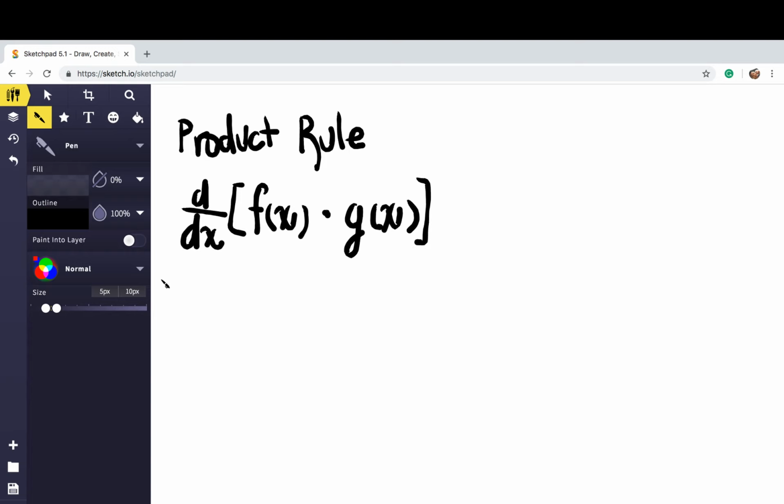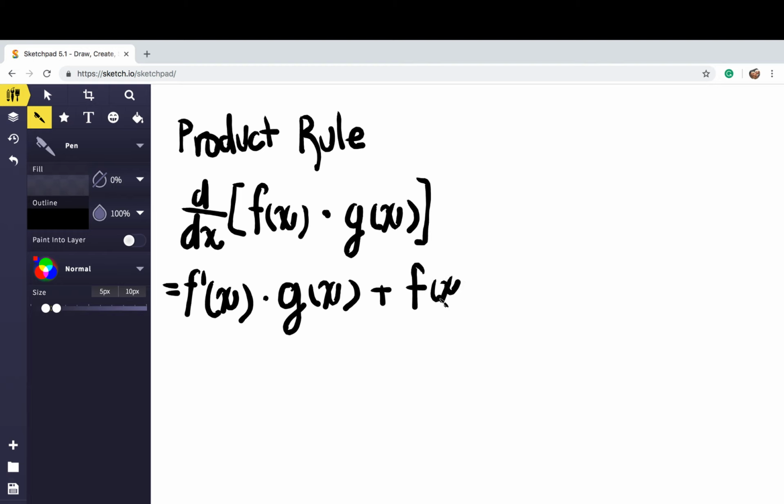That's the product rule. We know this is equal to f prime of x, which means the derivative of y with respect to x of f of x. I'm so lazy to write. So f prime of x times g of x. Alright, this is not that simple. A little bit hairy right here. So f prime of x times g of x plus f of x times g prime of x.